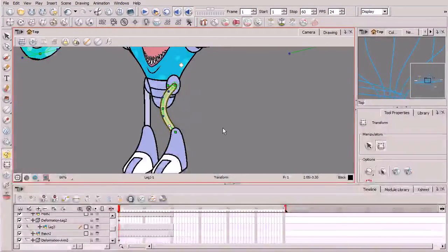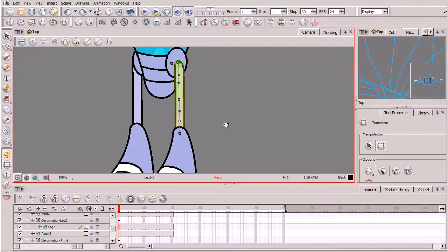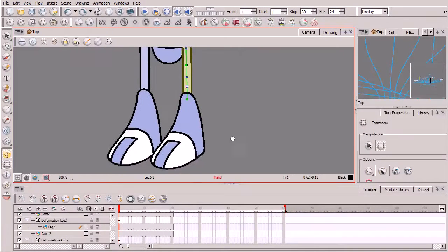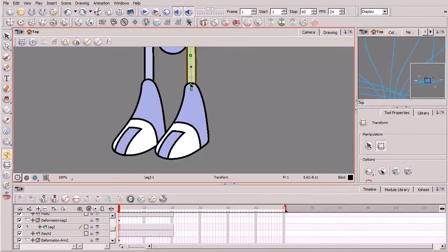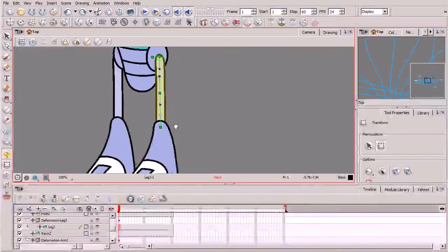Now I'm actually going to go ahead and take a few steps back there, just hitting Control-Z on our keyboard. I'm not really ready to position that leg just yet. I want to focus on his foot right here, basically his left foot. So when we're thinking about animating this character, how he would move, we're thinking about him taking steps.